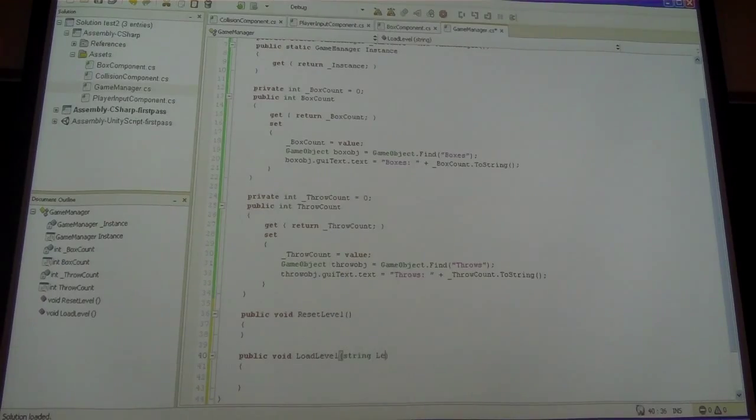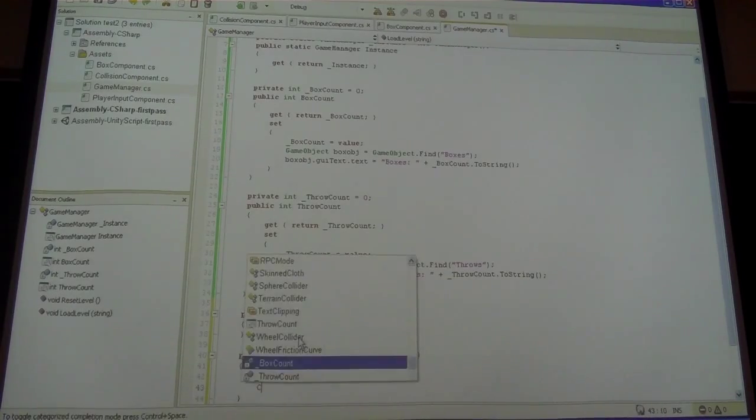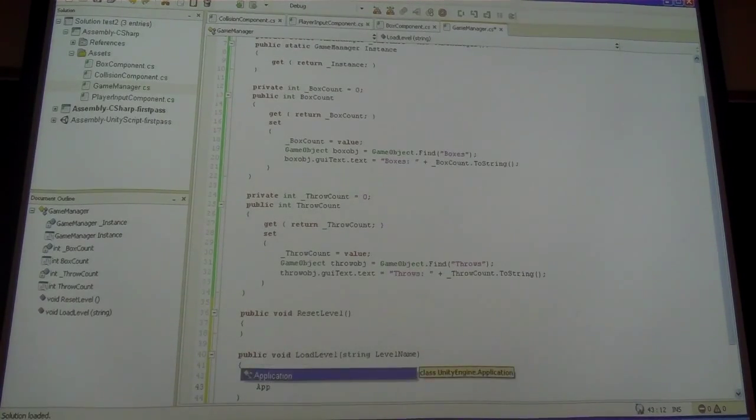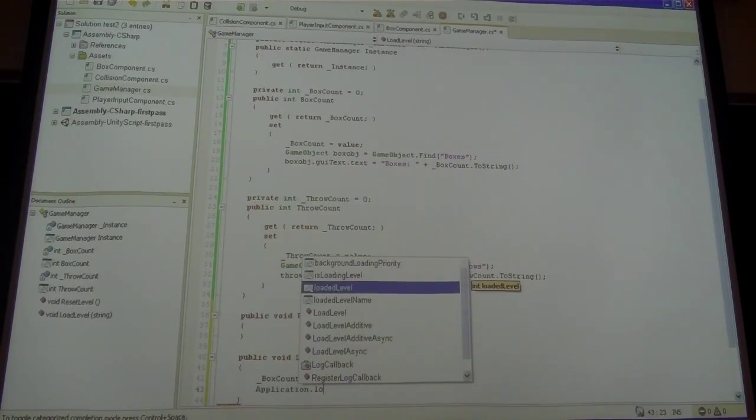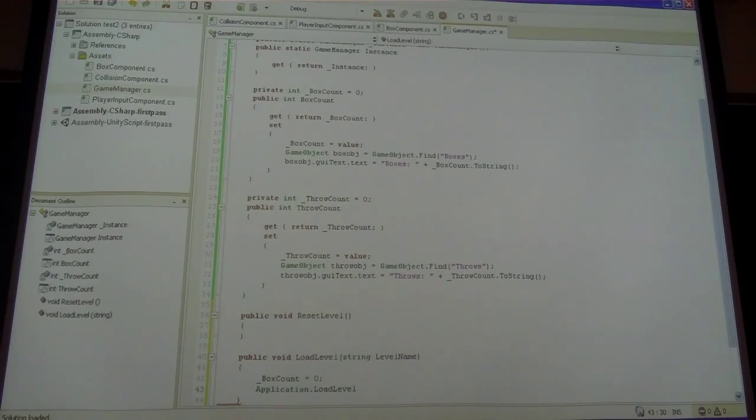And so when I reset here, you reload the level by going to, well, let's reset the box count. I don't think you actually have to do this, but let's do it. And we're going to do application load level, and then the level name. So we need to keep track of what these names are and which level we're on. So I'll add another property up here.